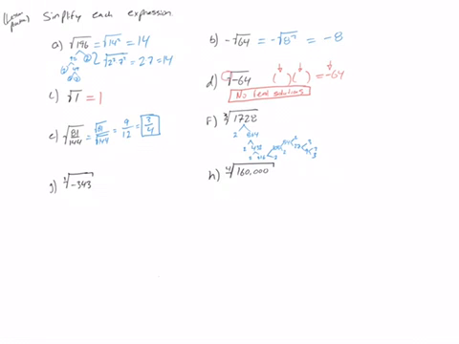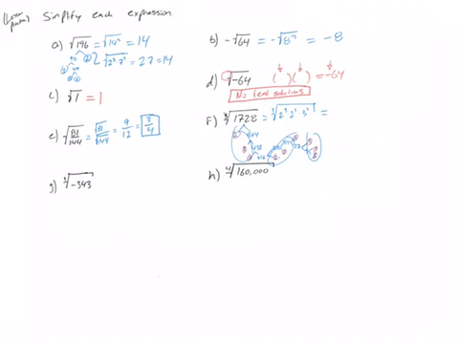So now I'm looking for sets of 3. So notice I got 1, 2, 3 of those. 1, 2, 3 2's there. 1, 2, 3 2's there. So I can rewrite this now as the cube root of 2 cubed times 2 cubed, right? Because that's one set, times 3 cubed. There's another set.